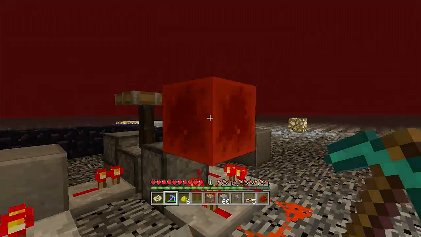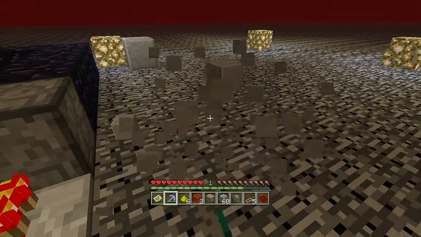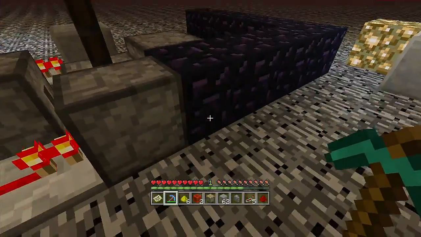Next, take out your pick again and go ahead and mine up your redstone blocks. We no longer need those. And we can go ahead and mine all these blocks up as well. And then, of course, when everything's done, we'll mine up all of our obsidian as well.